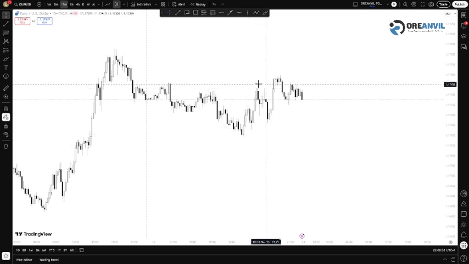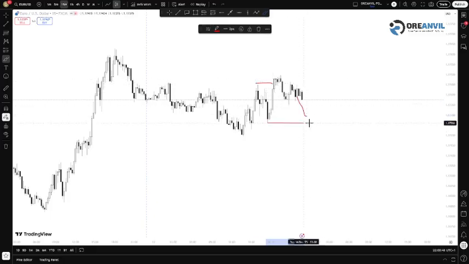So when you have a break of structure at the current level, at this current level here, you can say this is a break of structure. You can't classify this as fake BOS until the inducement of this level has been taken. So when the inducement is taken, you now classify this as fake BOS inducement. So you always wait for the inducement to be taken before you classify it as a fake BOS inducement.